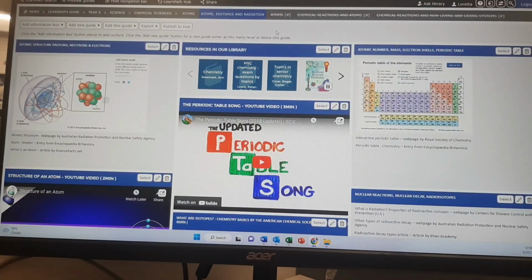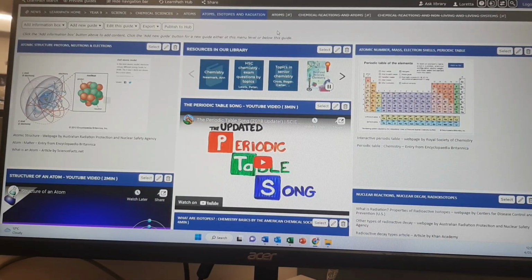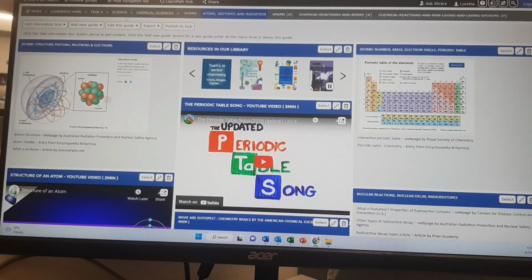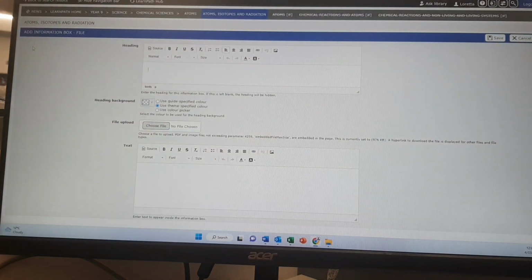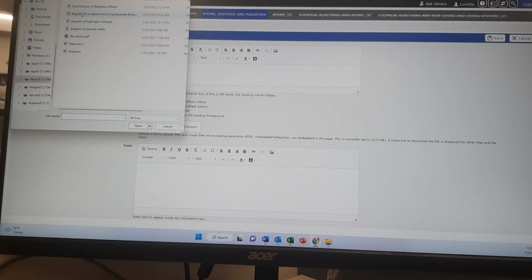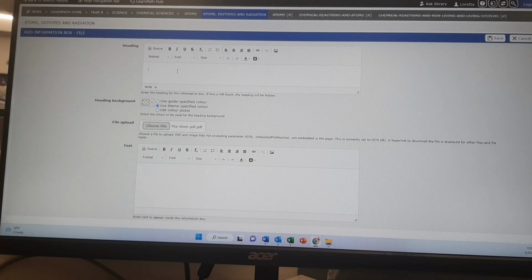Okay, so now I'm going to add a file to the subject guide. So I go in Add Information Box, File. Then in here I choose the file. So I've got this one here, the atom, a PDF file. So I'm just going to put that there.